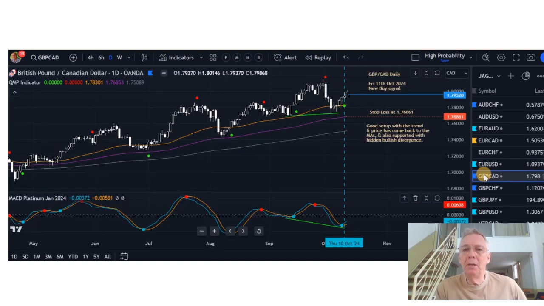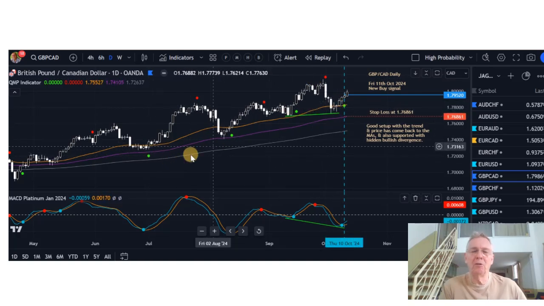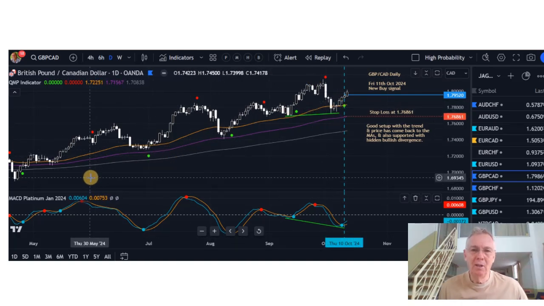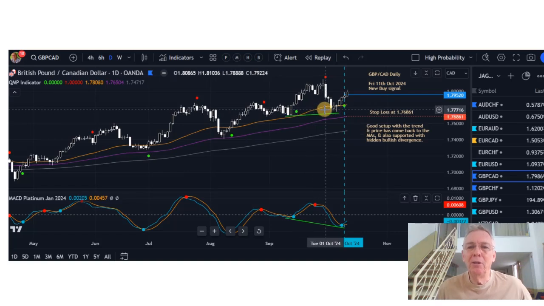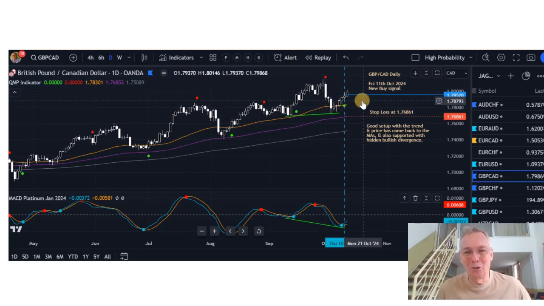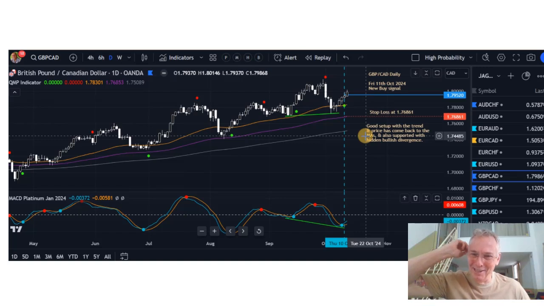Pound CAD's a new one. Took a buy on Friday, yesterday. So good setup with the trend. So the trend's up. There's the 240, the 100 and the 50 moving averages. It's a nice, gradual, good market. That's like a not perfect setup, but it's as good as it gets. Now you watch this, Murphy's Law. This is going to not break anything, just roll over and take my stop out after saying that.